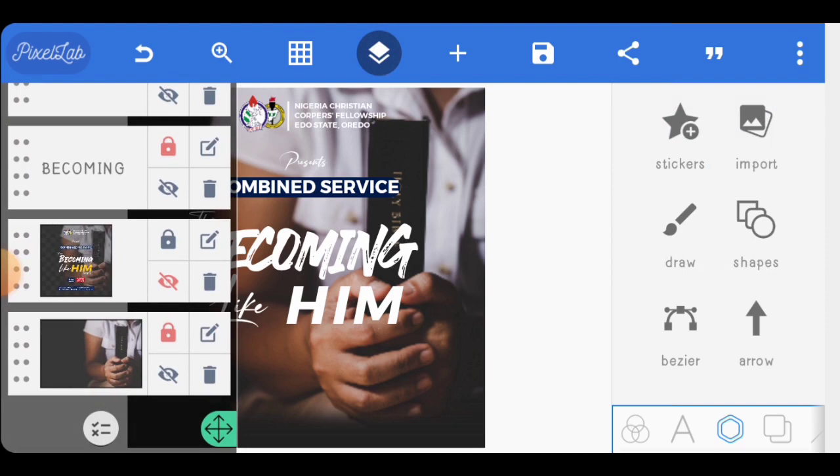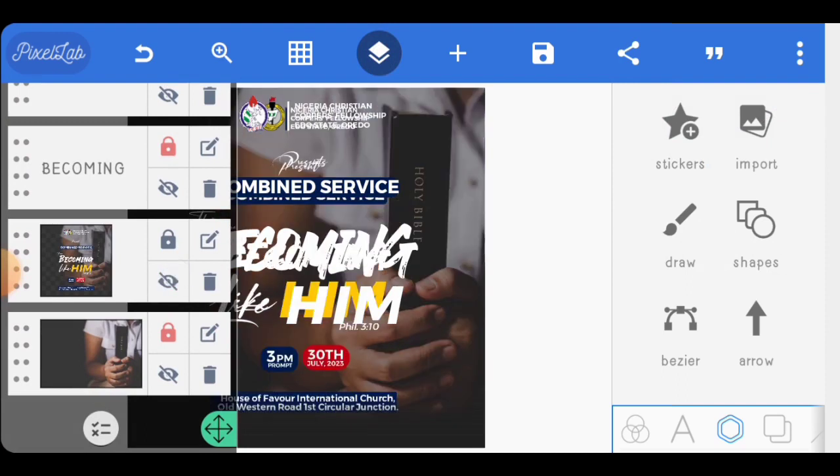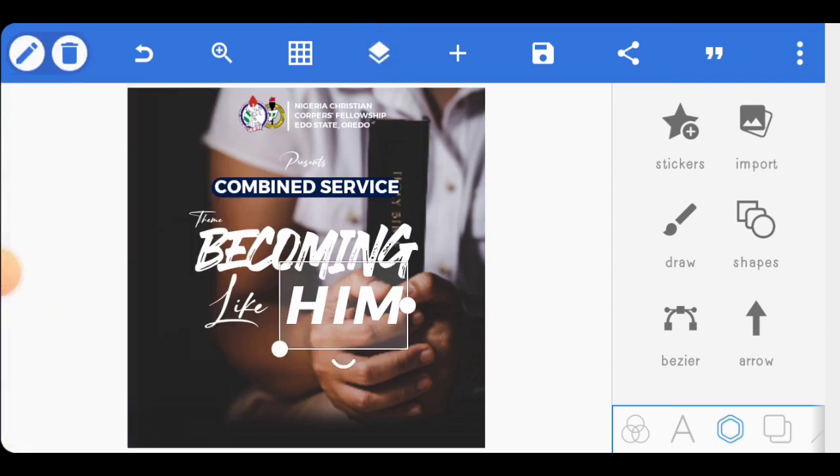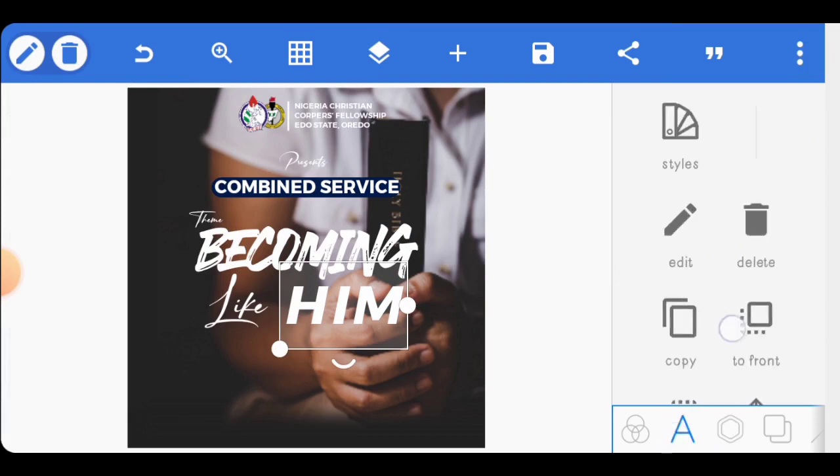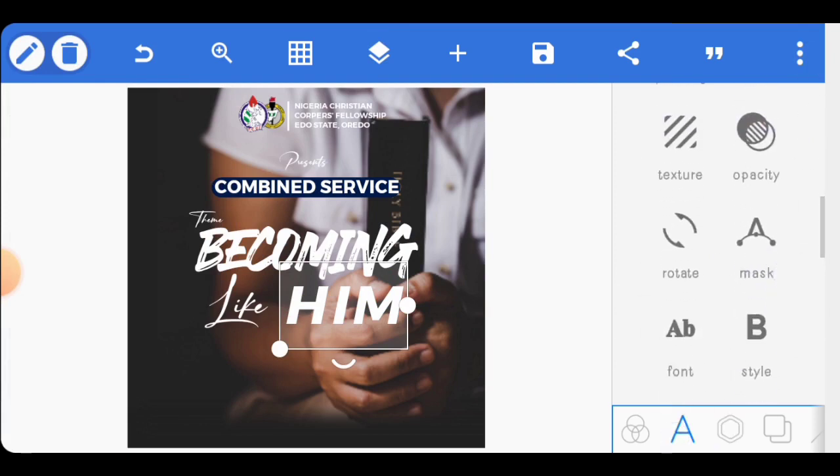Is there another thing to be done? Becoming like him, we actually have a color.